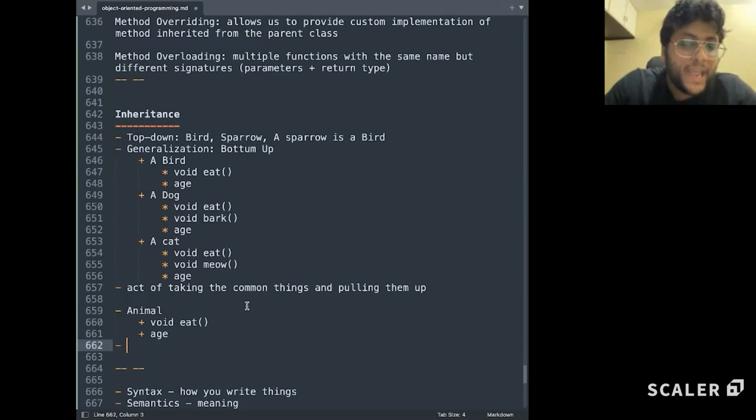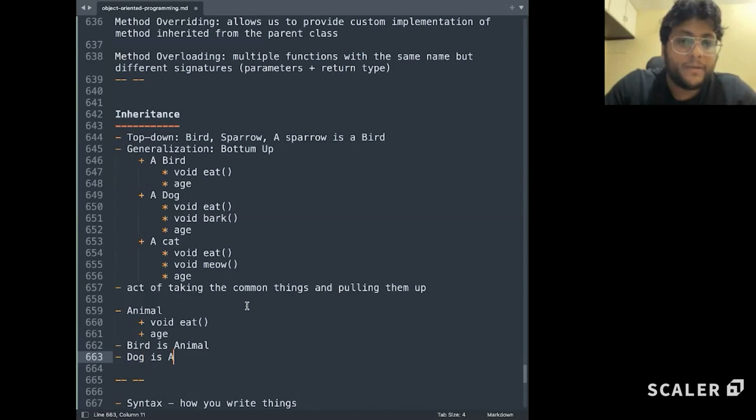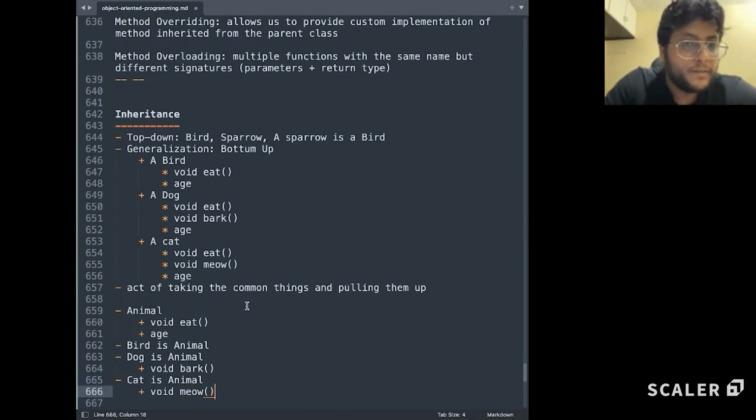Now I can say that I have a bird, and bird is an animal. I have a dog, it is an animal, and a dog will also have bark. And a cat is an animal, and I will have a void meow. Does that make sense?